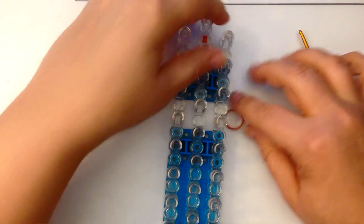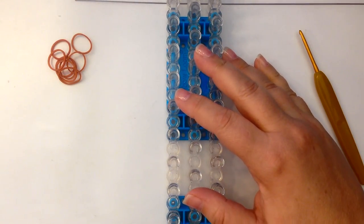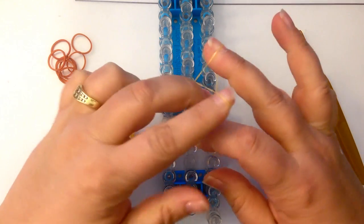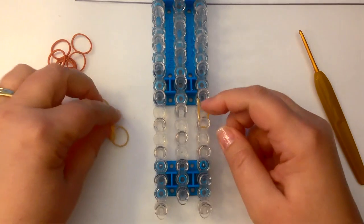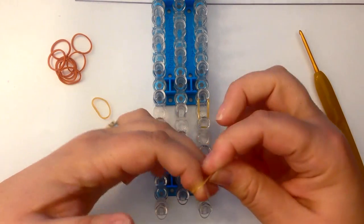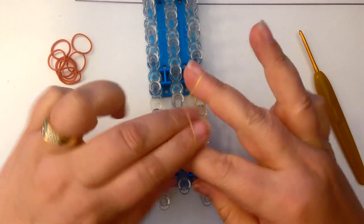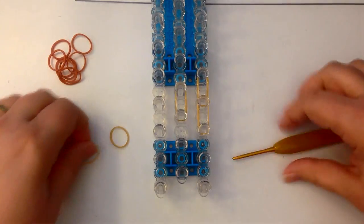We're going to start by making her braid and also the little tiara. So we'll start with the tiara first. Take a single gold band, stretch it into a figure 8, loop it on itself, and place on your pegs between here and here. Anywhere, it doesn't matter. You're only going to need 2 spaces to do it. So you have 1 and 2, and then we're going to put another one here on this middle column. Make sure you have looped it on itself.